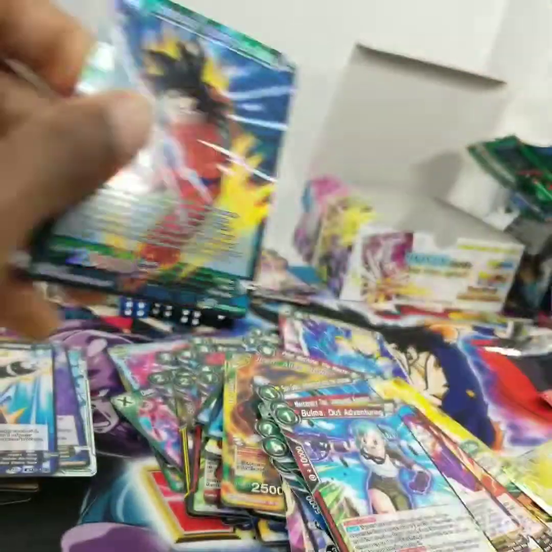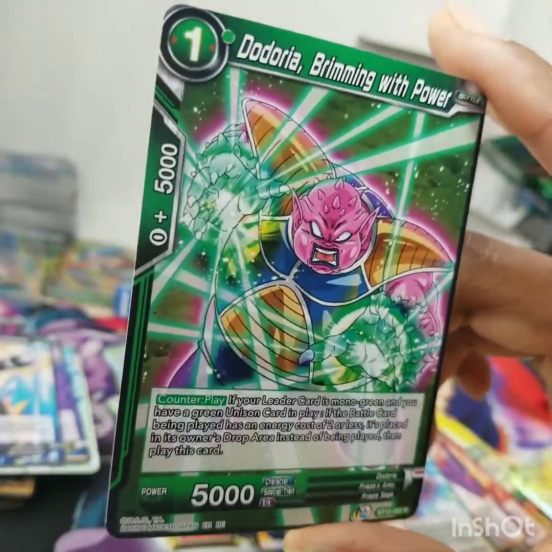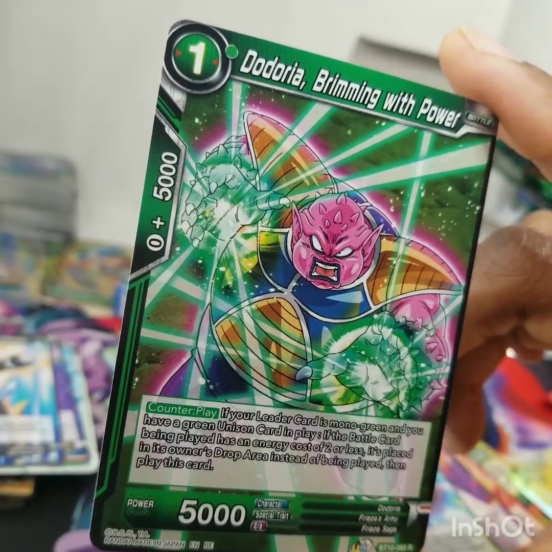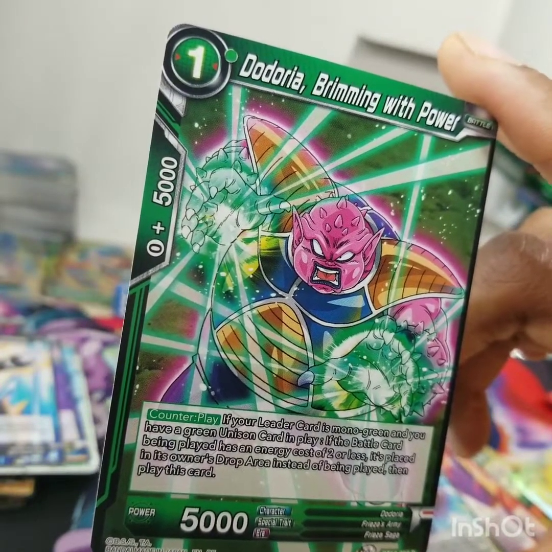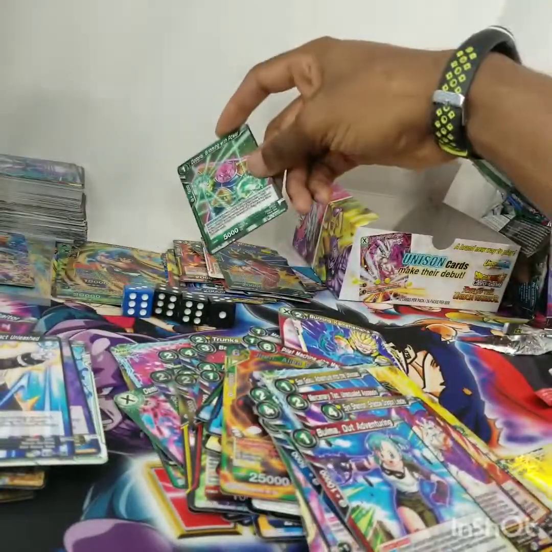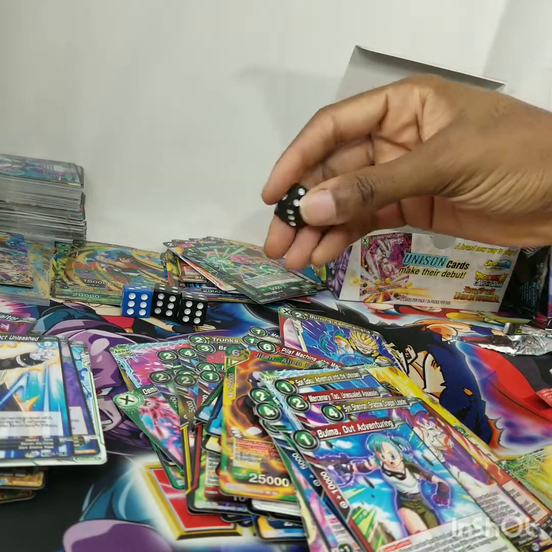20k rare foil. And Oedoria, brimming with power. One drop, green, 0/5, counterplay. If your leader card is mono green and you have a green Unison card in play, if the battle card being played has an energy cost of 2 or less, it's placed in its owner's drop area instead of being played, then play this card. 5k with the rares. All right, sitting on 22s.